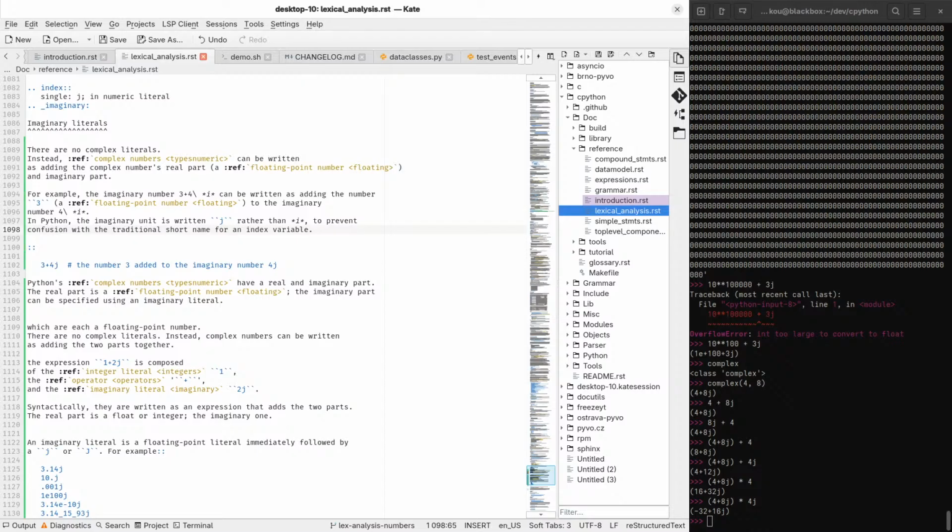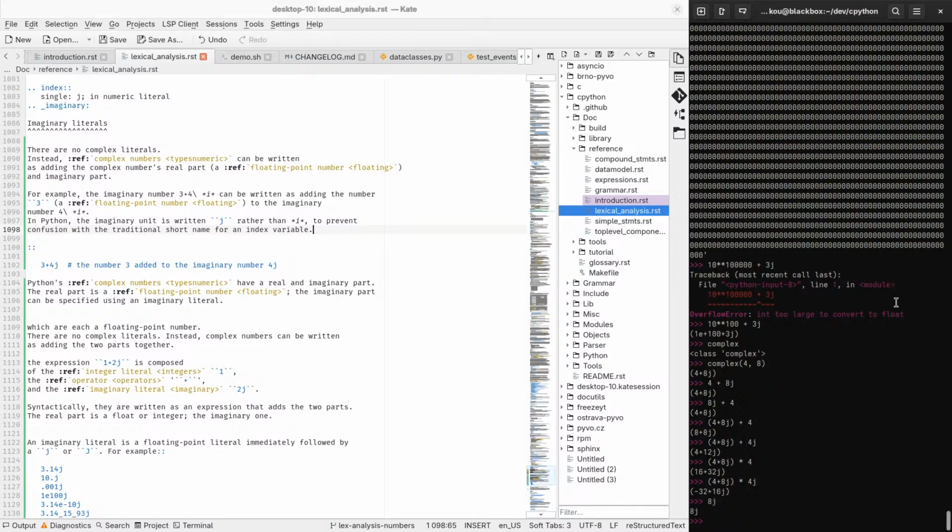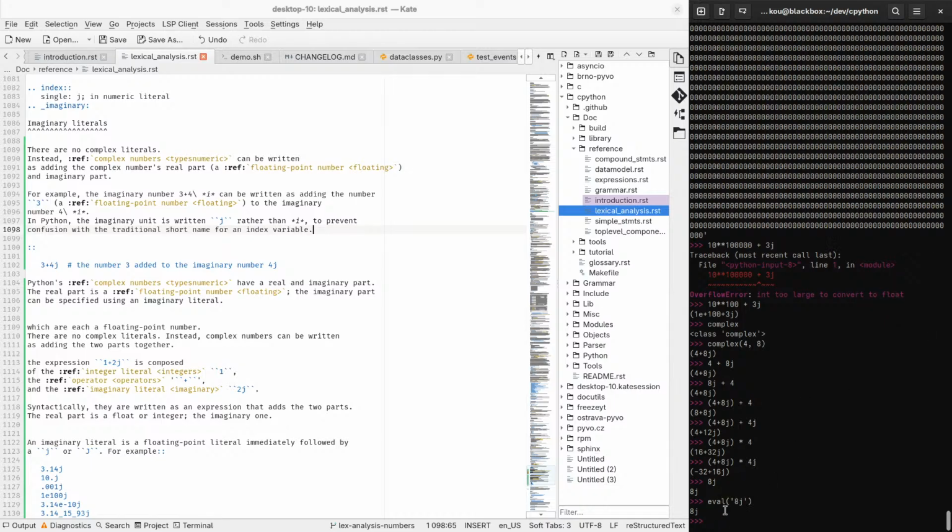I'm not sure if this is so at the syntax level, we do have imaginary literals. Like 8j is an imaginary literal. Yeah. We don't have complex literals. But if you do type 8j, that's complex. Yes, imaginary literals. Like if you eval an imaginary literal, you get back a complex number. Yes, but we don't have complex literals. This is not a literal, that's an expression.